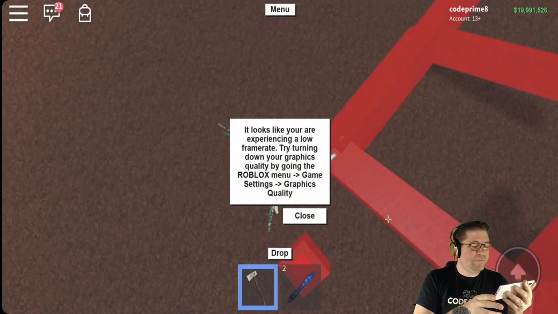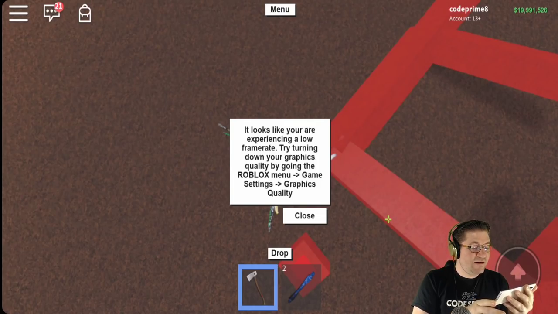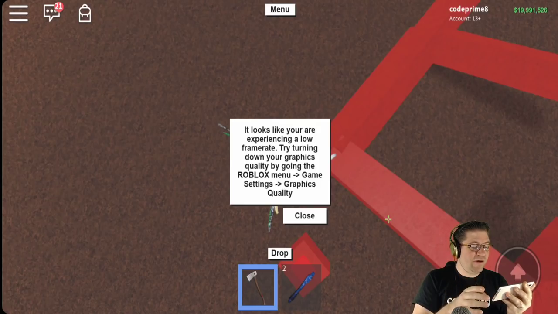It looks like you're experiencing low frame rate. Try turning down your graphics a bit. Graphics quality by going to Roblox menu, game settings, graphics quality.